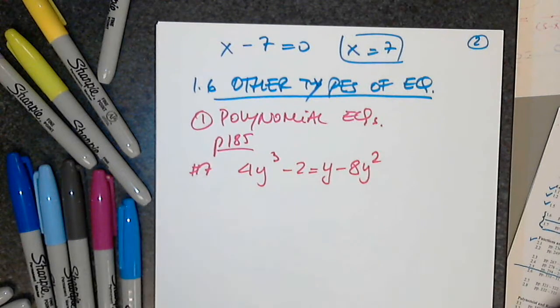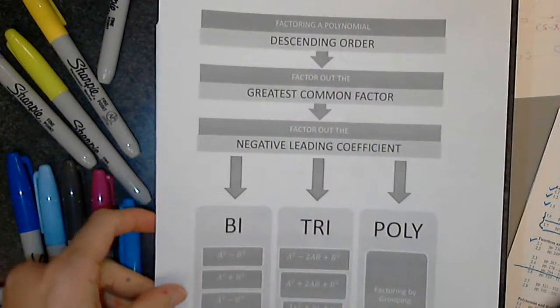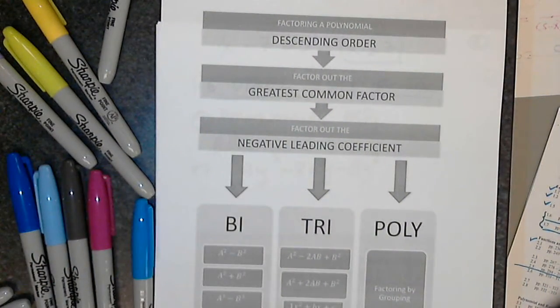This is a problem that has the answer in the back, and you could have checked it, but it's fine by me. Very good. Can anyone tell us what is the degree of this polynomial? 3. Very good. How many solutions do you expect? 3. Very good. And here is my strategy again.